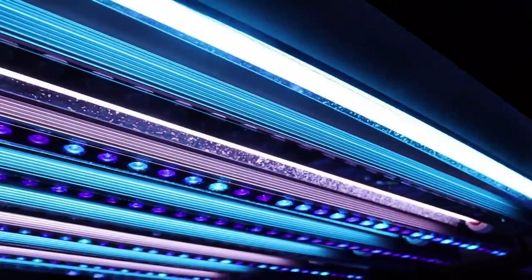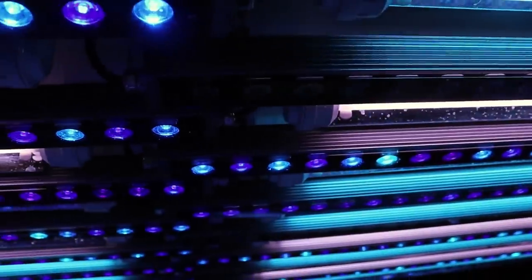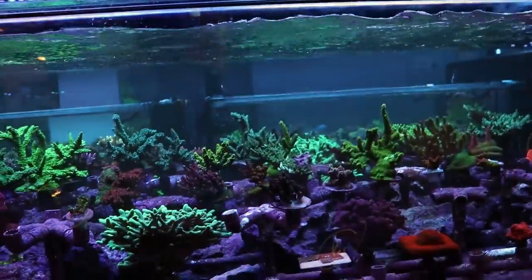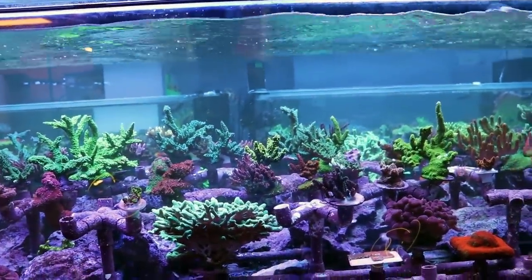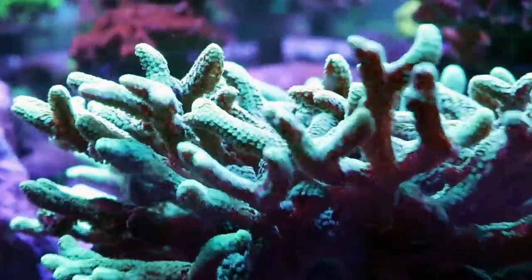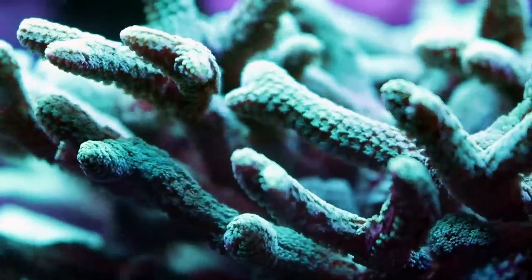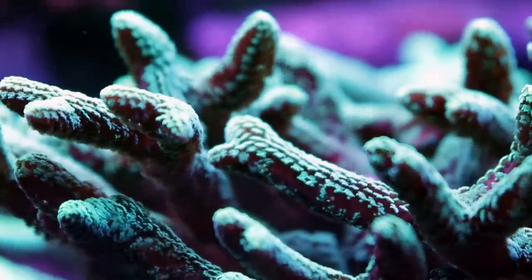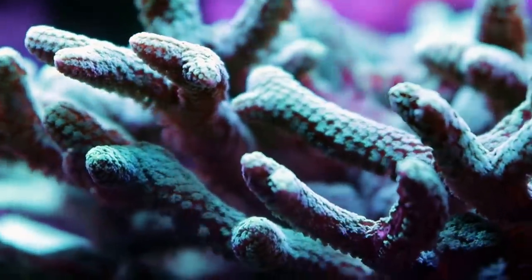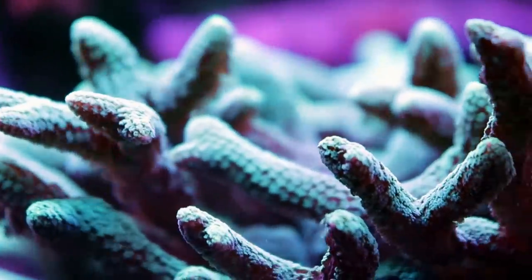What's running over here? T5 with something else — Morphics, yeah. It's really a mishmash of every type of light and pump imaginable. When I would use T5s — look at this bird's nest. Even something as simple and basic as a bird's nest, the polyps are almost falling out of the skeleton. This is a bird's nest that wants to be a torch. Look how they're coming out — I think that's the longest I've ever seen. It just shows the overall health of the system. Check out how this guy's encrusting — I have pieces that do that; it's kind of annoying because you want the guy to grow up so you can frag it.